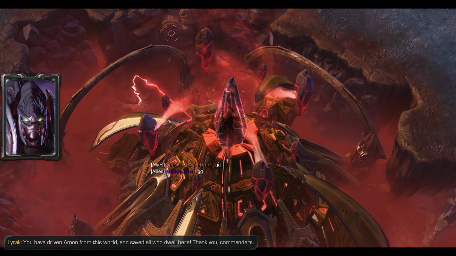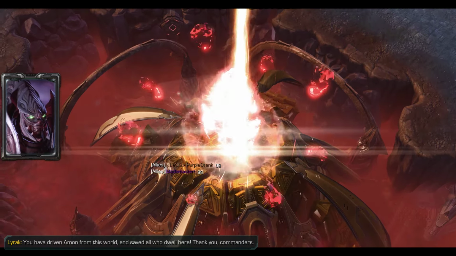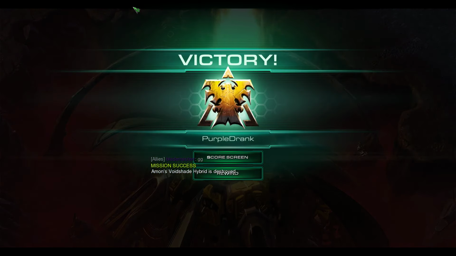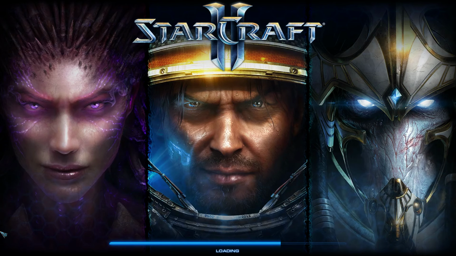Great. You have driven Amon from this world and saved all who dwell here. Okay, so here's what we learned. When you're playing as Tychus, it's harder to get the geyser for Vespene. There are some commanders like Stukov where it's a no-brainer to get the geyser. Divorcing looks like Tychus actually pretty severely hinders his ability to get the upgrades if you do that.